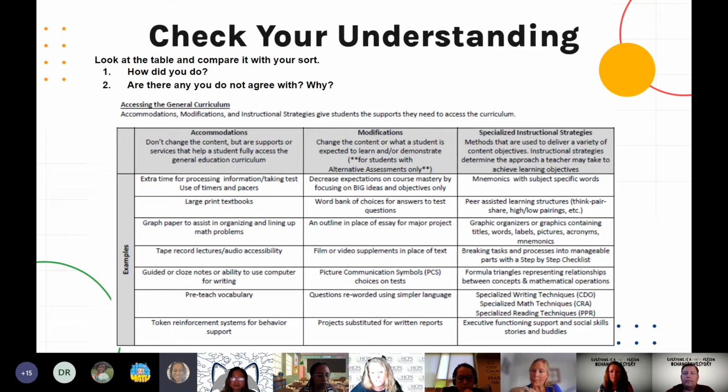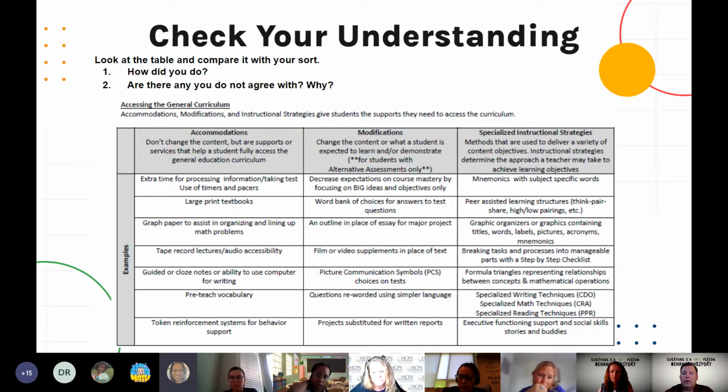What starts out as an instructional strategy, to Ms. Mace's point with the picture chart, we're going to have to teach the student how to create or use that chart in the beginning. So that instruction is specially designed instruction. But once they master that, they are now going to use it as an accommodation to access the material that is being presented to them. So that's kind of how those things fold. So what she said was spot on earlier.